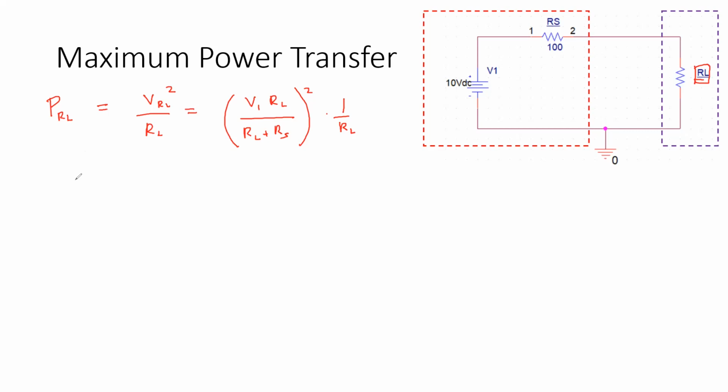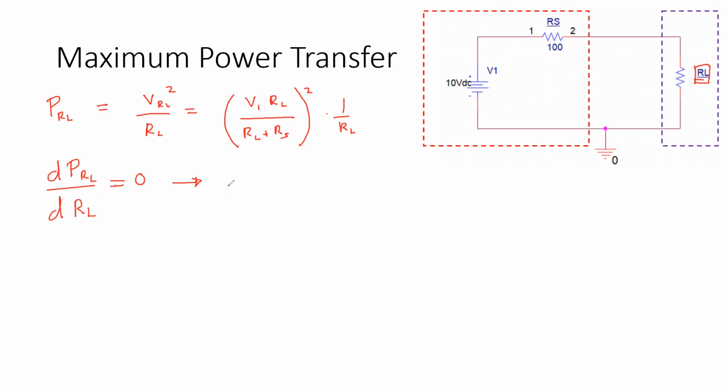Now, if you want to achieve maximum power transmission, this expression is not as simple as the previous case. So if we want to find the maxima, we need to go for the traditional means, so that we differentiate power RL with respect to RL and we make it 0. Then when you solve the equation, you will get the result. So I'm not going to do it now. If you want, you can do this one and find the maxima.